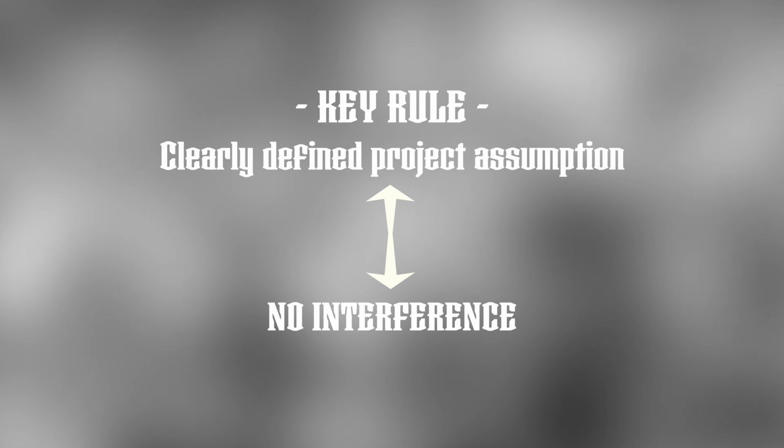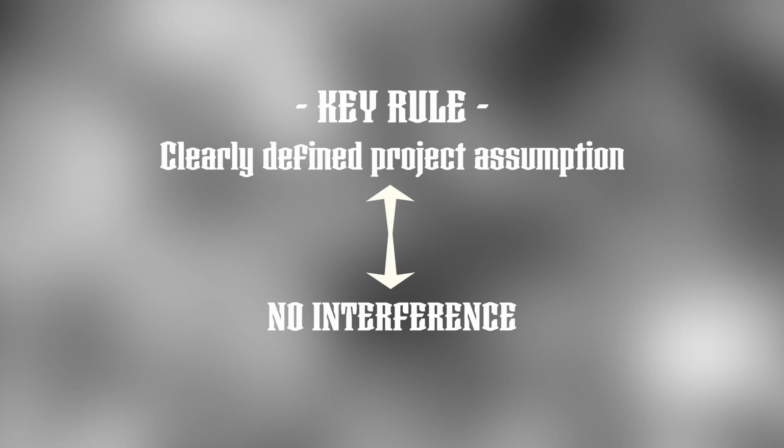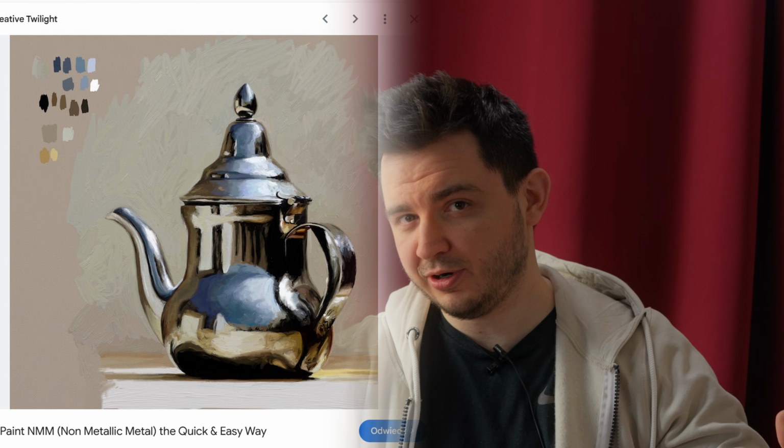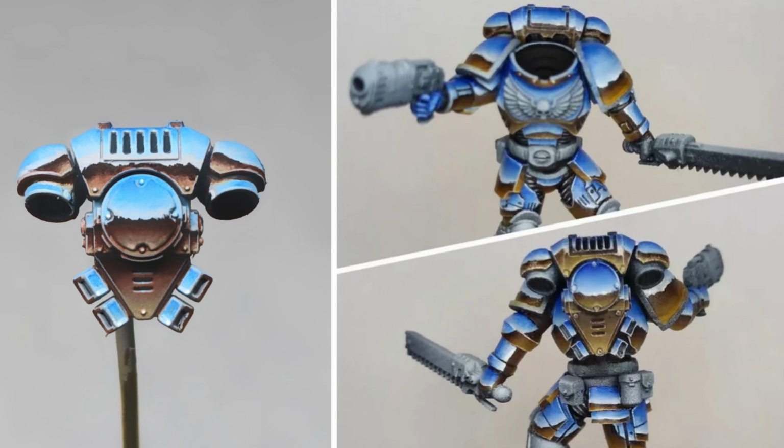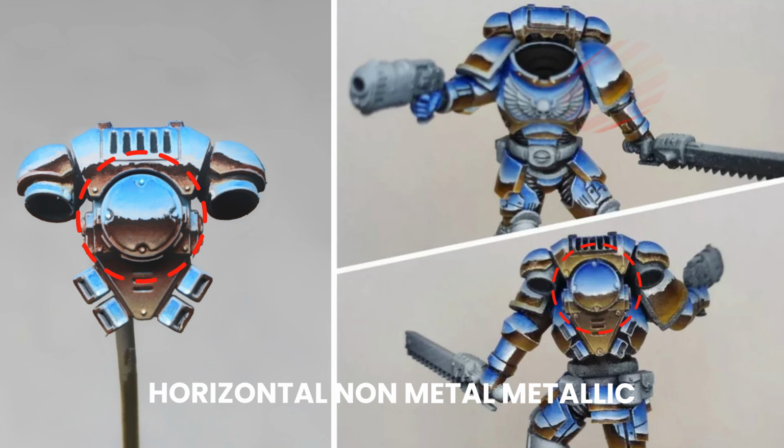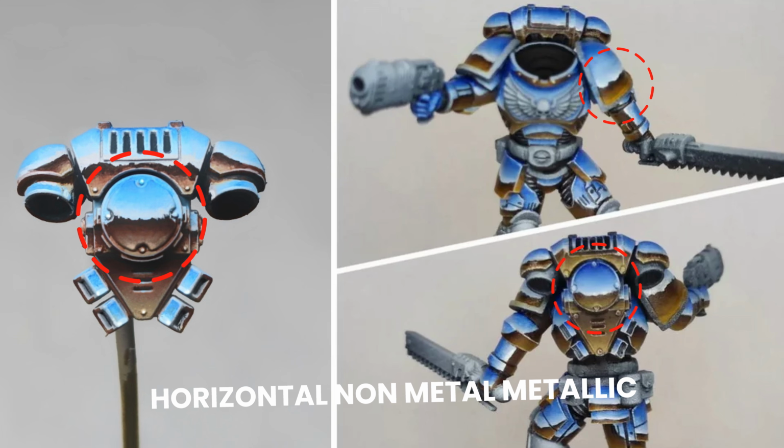In most cases, I avoid interfering with customer's requests, but this case was different. It was kind of a cool opportunity to finally do chrome effect, as my team or studio haven't done chrome effect before. I mean horizontal, non-metal metallic. However, in this case, I didn't like this idea.